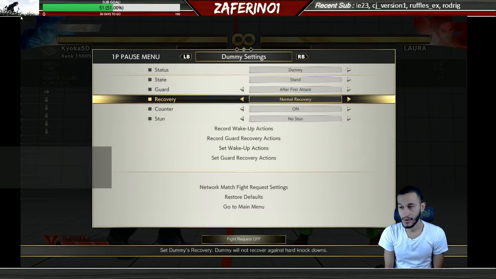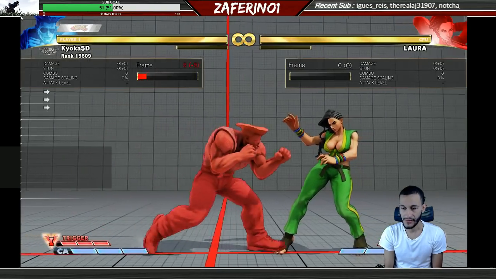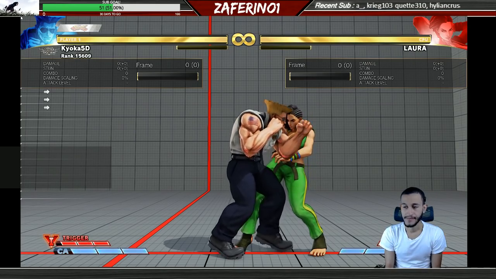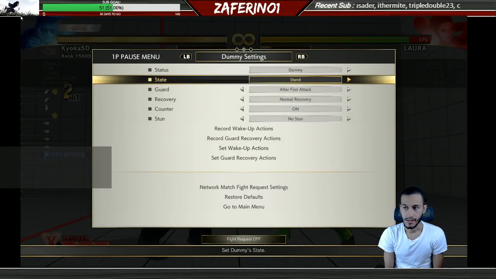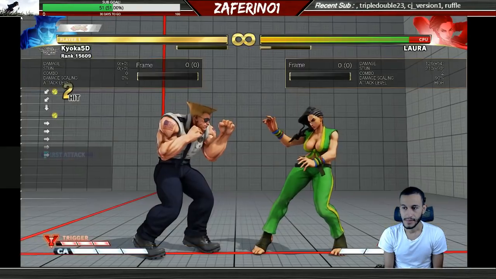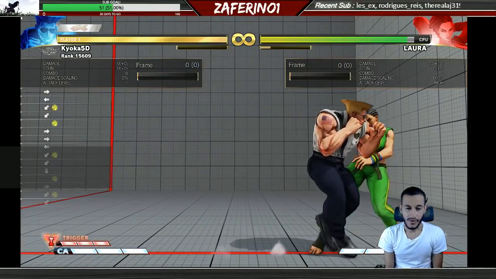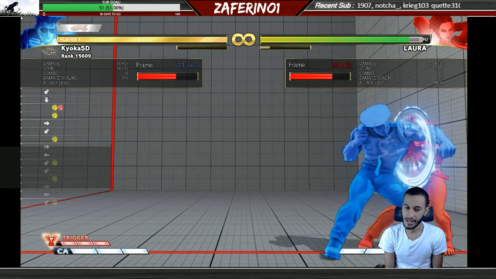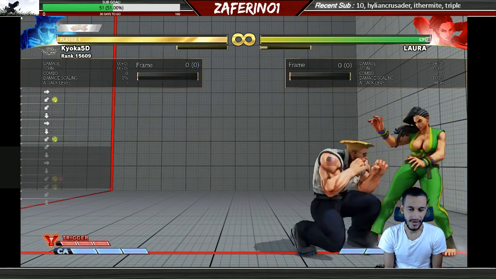I'm going to have Laura demonstrate. Actually, I'm going to show you with Guile first. So Guile has a very common frame trap where he does this: stand strong, crouch strong. I'm going to have her block. Stand strong, crouch strong. If you look at where it says frame, he's only +2 after he does this, but his crouching strong is 6 frames.